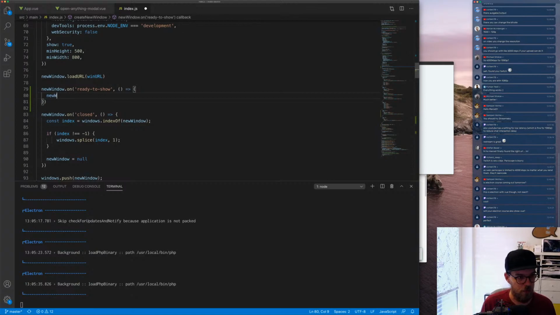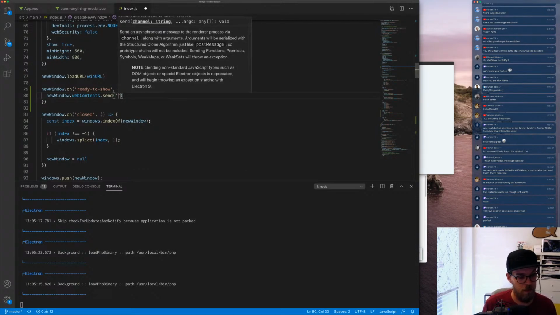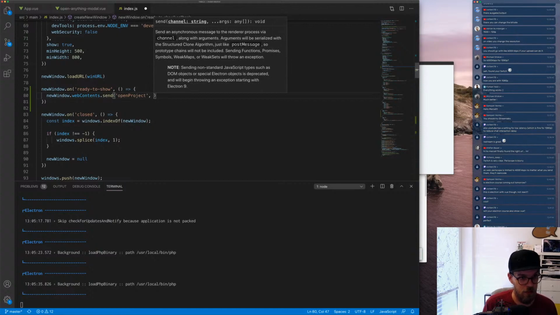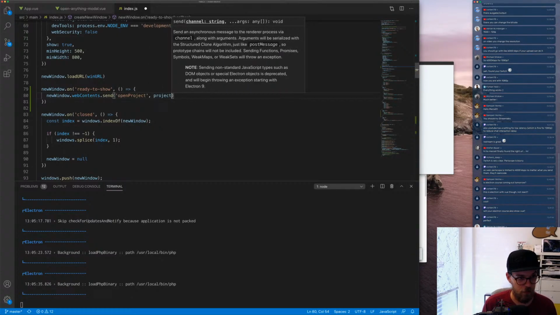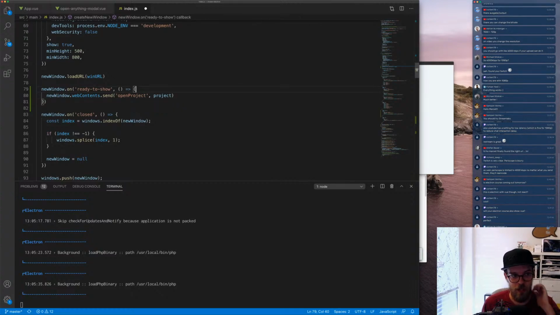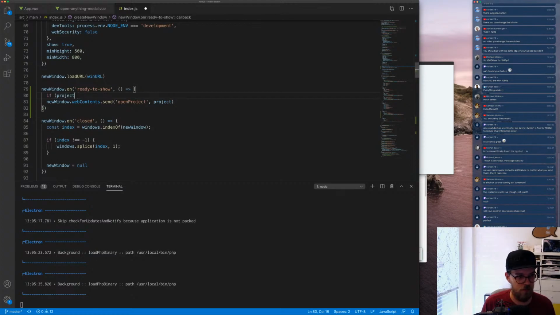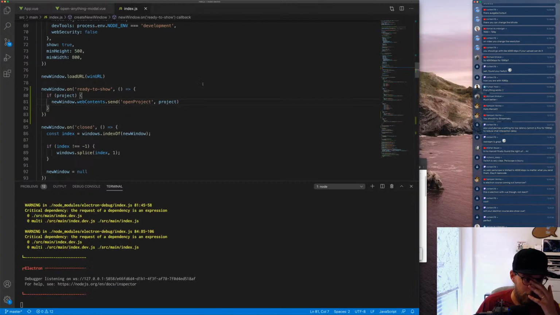Here we would do something like new window, web contents, send, and then it would be open project, and we give it the project that we have. But we only need to do this if we actually pass the project in here. If I just open a new window with Command N, we don't need this. So if we have a project, we're going to do this.